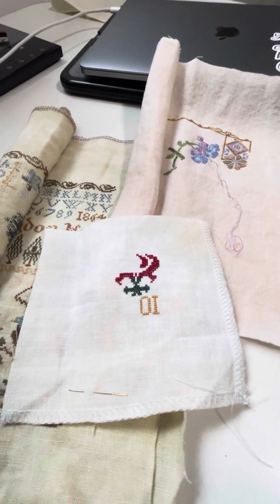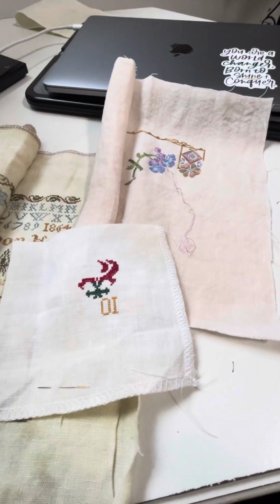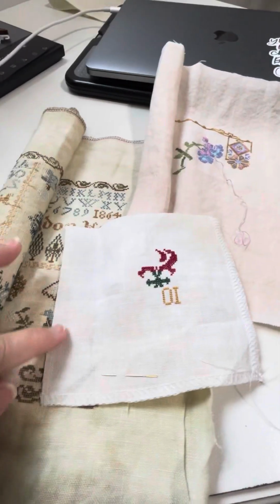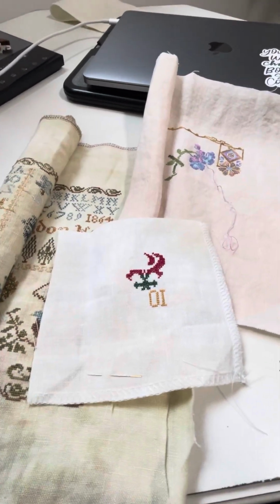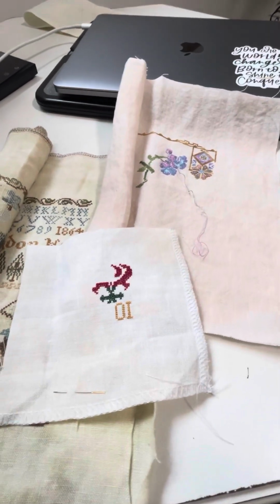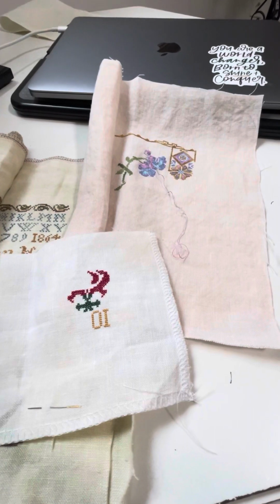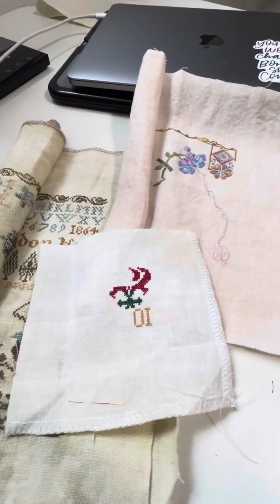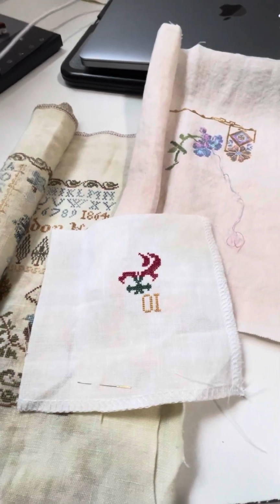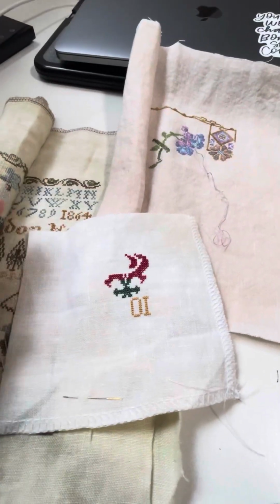I also, every once in a while, if I am in the mood or I have the sewing machine out and ready to go, I will zigzag around the edges of the fabric. I've done that a couple times, but for the most part, I don't do anything. I do stitch in hand, so I am handling my fabric perhaps more than if you're using a scroll rod, or I'd say it's about the same if you're using Q-snaps or a hoop and the fabric is draping down.